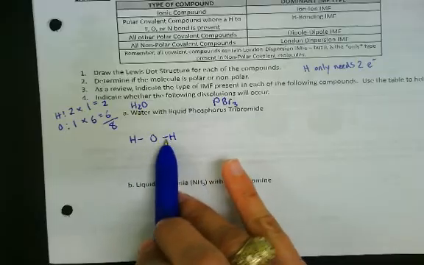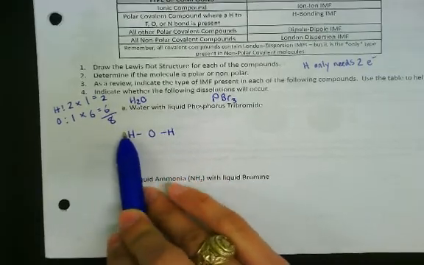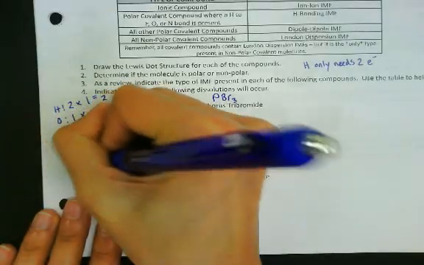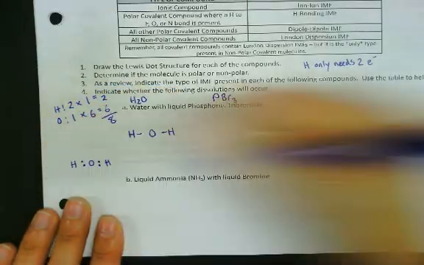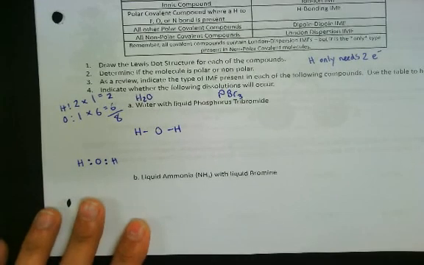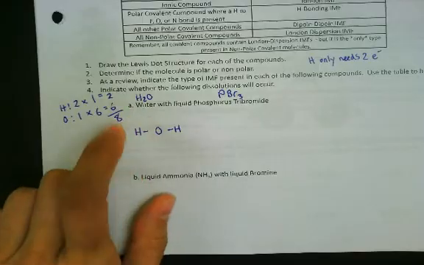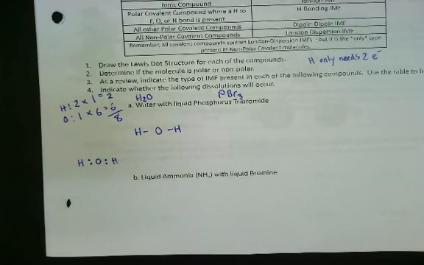So 2 here and 2 here. So we've used 4 of our 8 dots. You could have also drawn, if you wanted to, you could have done this. That is also fine. Okay? I'm just lazy and like to use my little lines to show my single bonds. Okay? But since we've drawn 4, where would we want to put maybe the other 4?